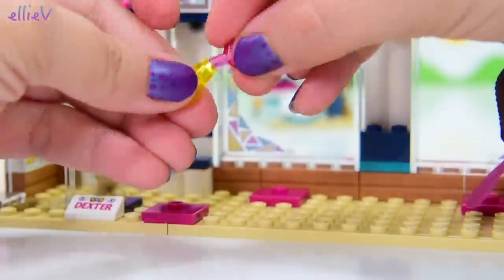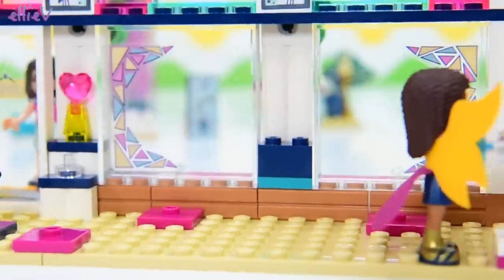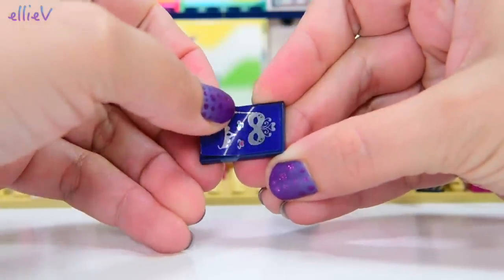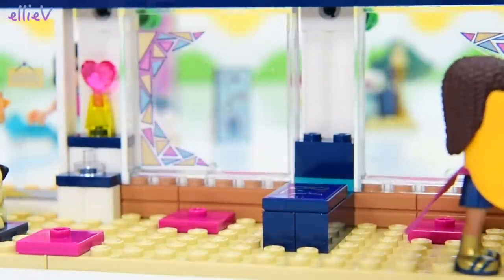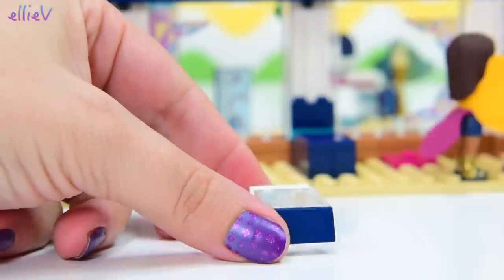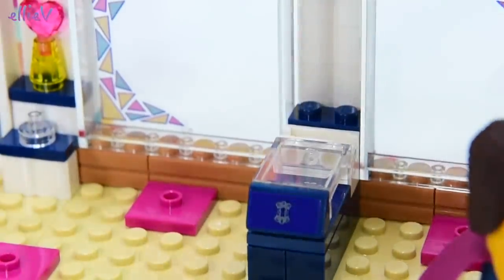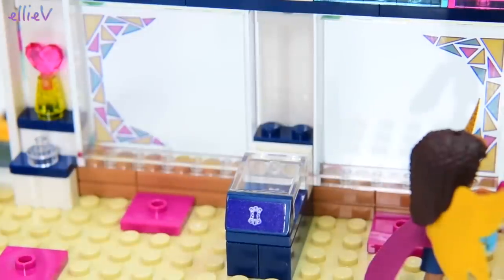Over here we have got, oh, that doesn't work. I don't know why I thought I could stick my fingers all the way in there. A nice little recess with a perfume bottle or some sort of fancy bottle. And over here, we've got some very fancy masquerade type things and tiaras and rings, and there's a lock on the bottom. So this is actually a glass lockable case, which we're making right now. Look at that, flips up and down. And on the top here, we're going to put the lock. Nice, and that goes here. So it goes down like that, and you can lock it, and that means that it's kept safe and secure. That's obviously the more valuable things in the shop.